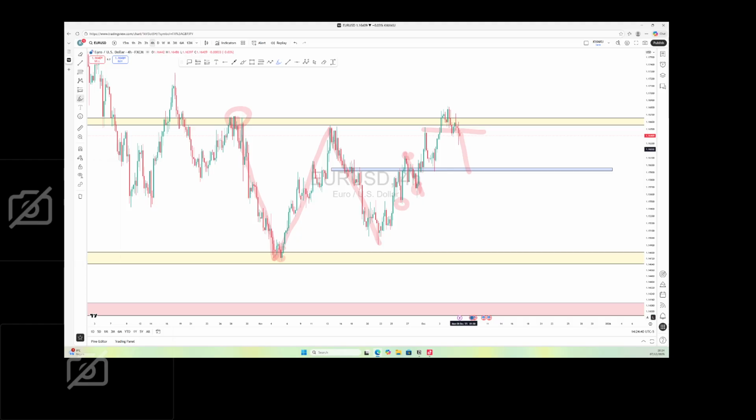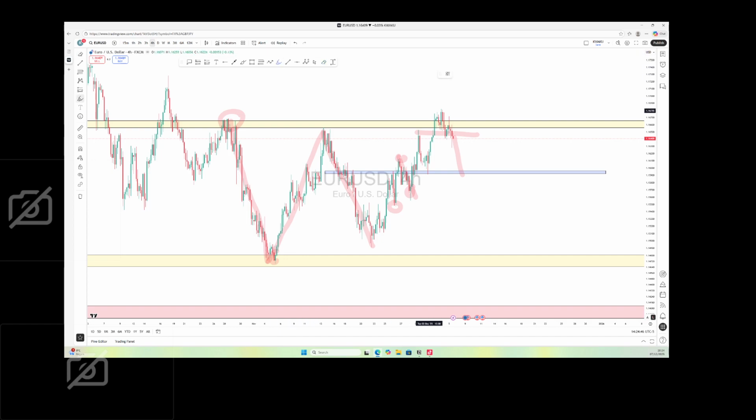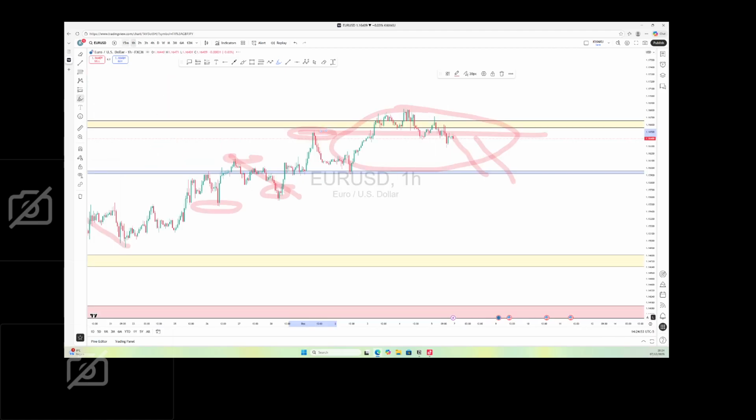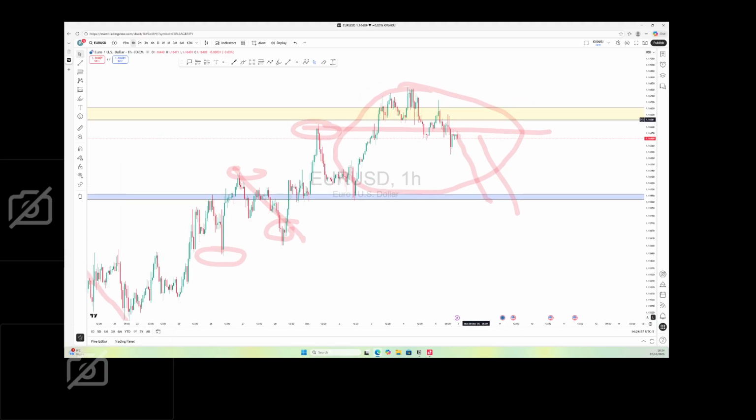So let's move on to the 1 hour to see how price has presented itself here. Then we'll be looking for opportunity to the downside when the 1 hour respects this resistance. Let's move on to the 1 hour. Now, here we are in the 1 hour time frame. So how is the 1 hour explaining the previous uptrend? Price used to break this last 4 hour resistance in the 1 hour.